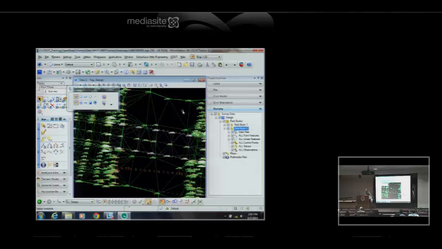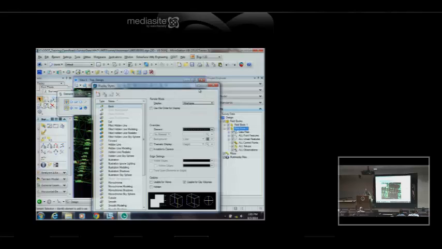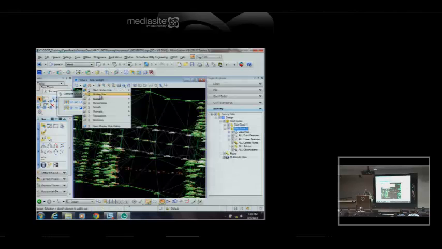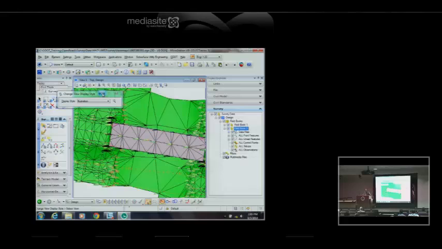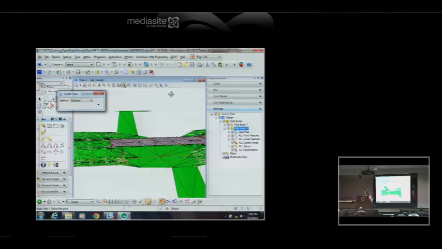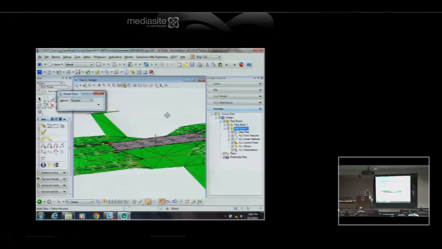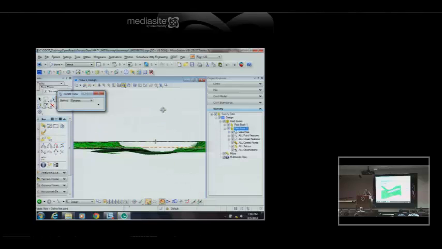So these are two separate terrain models using two separate features to display them. I'm going to go ahead and throw that into the illustration mode. Rotate that around. So you can see the bridge deck and the terrain underneath, separate pieces there.